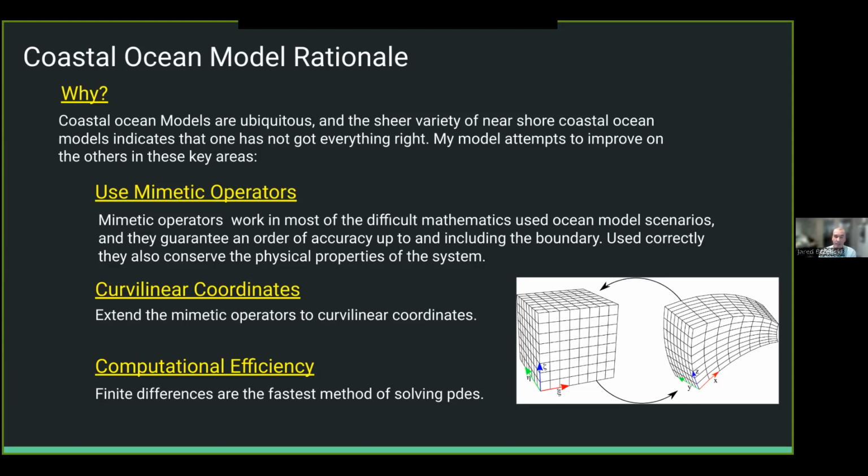For curvilinear coordinates too, oceans and ocean models have things like steep gradients in them, like undersea ridges or cliffs, that are an issue for regular coastal ocean models using finite difference methods. By using curvilinear coordinates, though, all work is done on a logical domain that is topologically equivalent to a cube. So things like boundary conditions and interpolation are very simple to implement, very accurate.